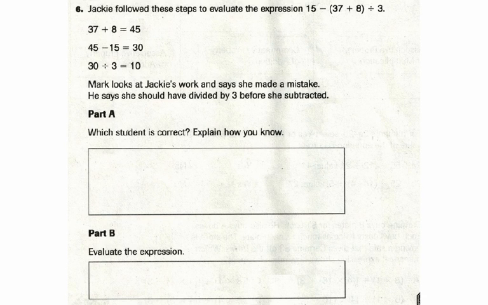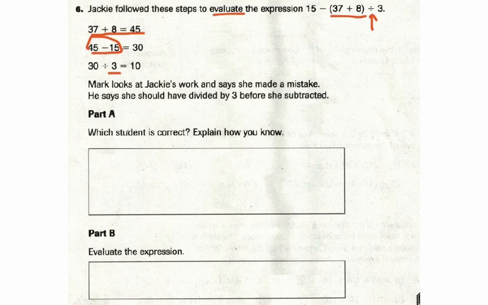Go ahead and try this problem on your own, and then click continue to listen to the explanation. So again, I'm looking for order of operations as my strategy. Jackie tries to evaluate this expression. You notice that there are parentheses first, and then there is a division sign second. So I should do parentheses first, division second, and then subtract that from 15. So the first thing you see is correct. That should be done first. But second, you should not subtract 15. You should have divided by 3, because PEMDAS suggests that you should do order of operations, and division has a higher priority than subtraction.